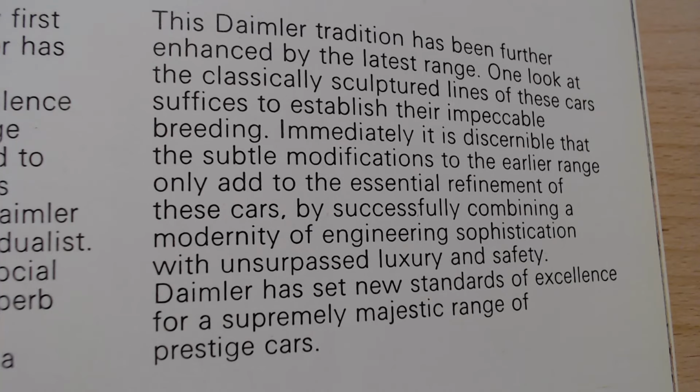And then we get the main image in this very 70s colour. Very much like an XJ, subtle differences really. You really have to look at it to tell it from an XJ, which I always thought was a little bit unusual. Little things like D for Daimler on the wheel trim. I'm no expert, I'm sure there are a lot more differences than that, but I always thought they were very subtle. And personally, I could never really see much point between having a Daimler and a Jaguar really, but anyway, there we go.